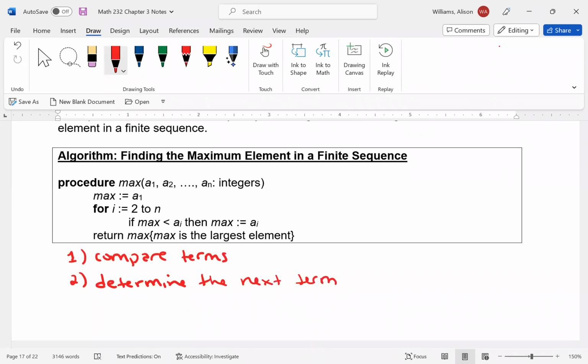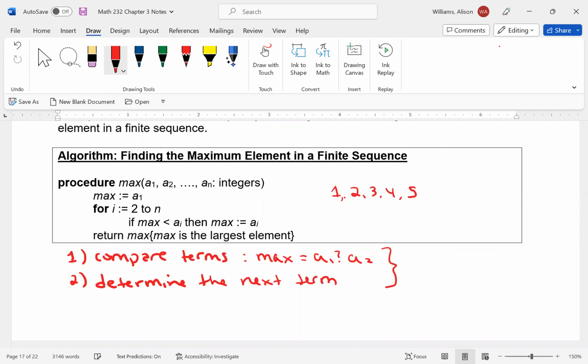So the idea is if you have this list of terms, let me just write a list: 1, 2, 3, 4, 5. Okay, great. So I have this sequence of terms, and when I start, the max is the first term. And then I compare that max to the second term, and I'm like, okay, which one's bigger? If the second term happens to be bigger, the comparison's done. And then the question becomes, do I move on? Is there another term to worry about? So that's the second task that occurs.